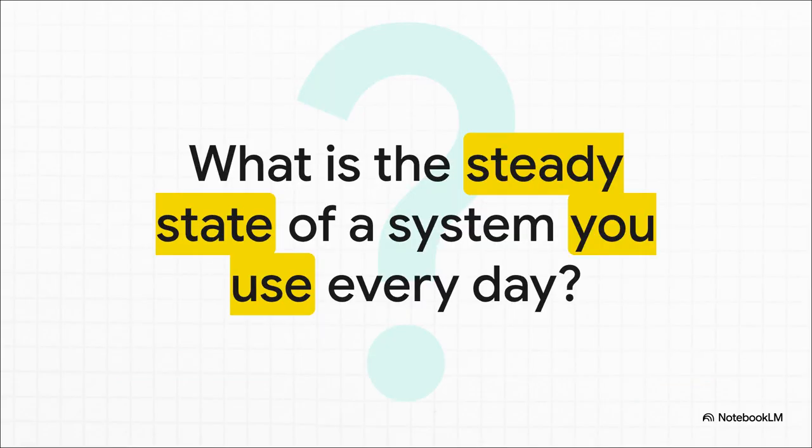So the next time you see some complex systems settle down into a stable state, whether it's an ecosystem or the stock market or even just your search results, you can ask yourself, what are its hidden eigenvectors and what is its steady state eigenvalue at work? It's a powerful new lens for seeing the world.